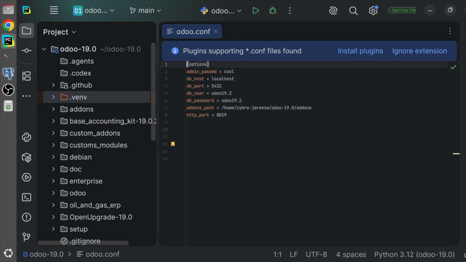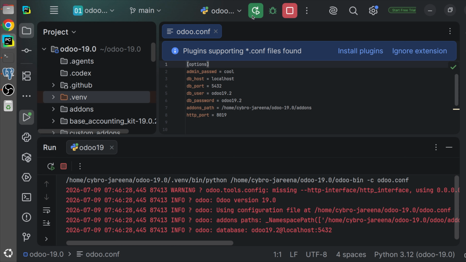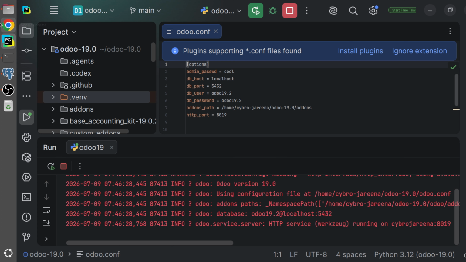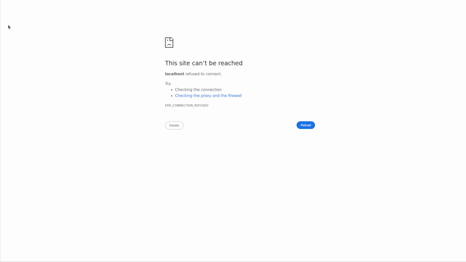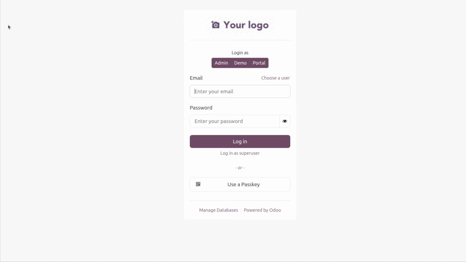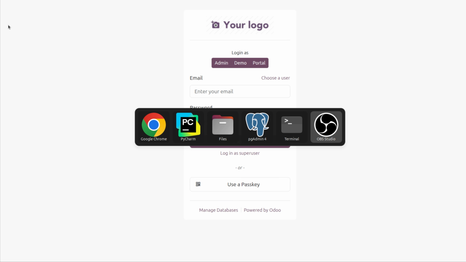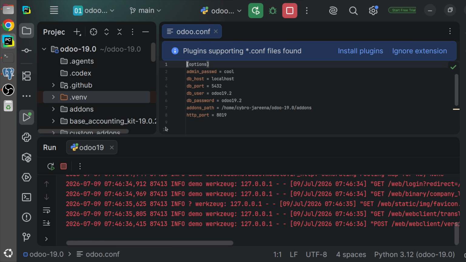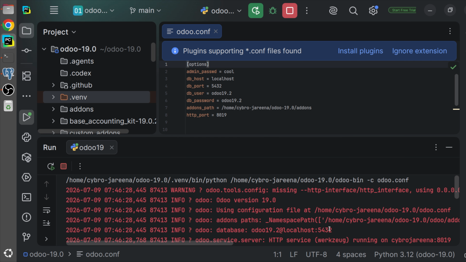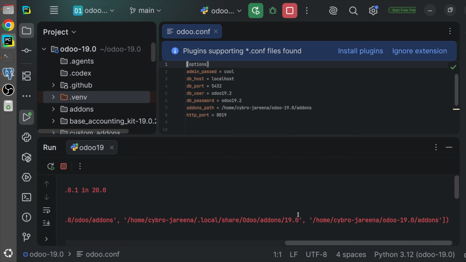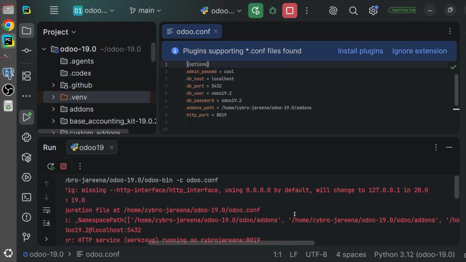So currently you can see that I just want to run the Odoo 19 and we'll be running it over here. And as we move on to here and refresh this, you can see that we'll be getting the Odoo 19 by setting the port number, either through the localhost with the port number or by moving on to the running platform. So if you don't know the running platform, you can just get it over here. You can see that you would be able to find a way in which you can get the instance.